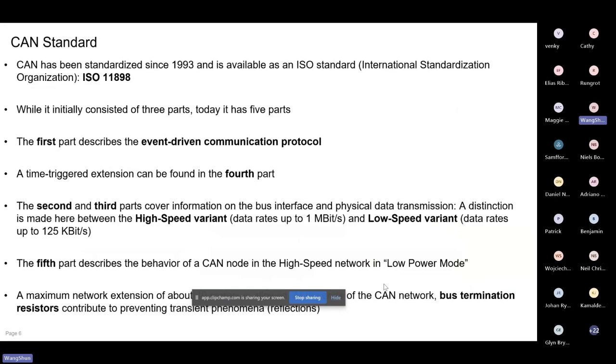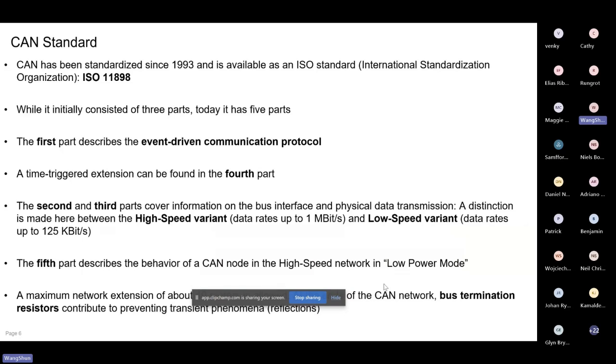So, CAN was developed by Bosch and was standardized in 1993. It is also available as an ISO standard, and if you want to look, you can look for ISO 11898. The first thing is that it is an event-driven communication protocol. So CAN works as event-driven, and we will see that. Also here they have mentioned two variants, the high-speed variant and the low-speed variant.